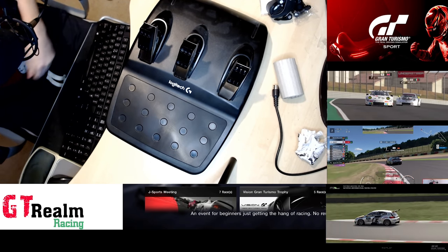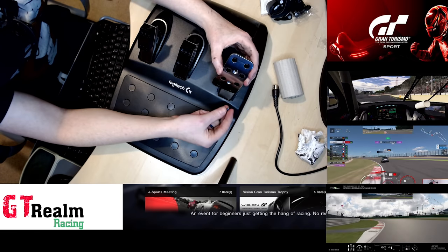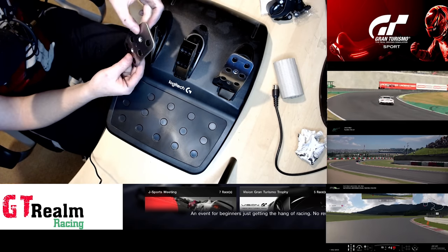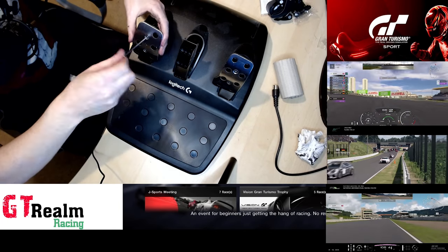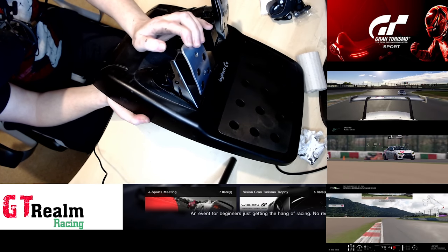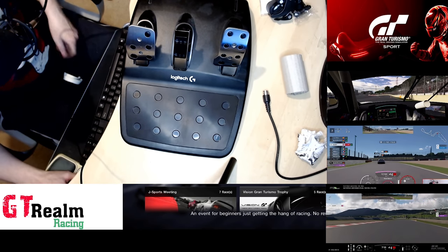Okay, so it's all in place, so we shall sort our little pedals out, putting them back on. As you will see here, there is next to no travel. Well, that's it. That's it for a good solid. So that already feels a lot better. So let's fit them onto the rig and test them out.